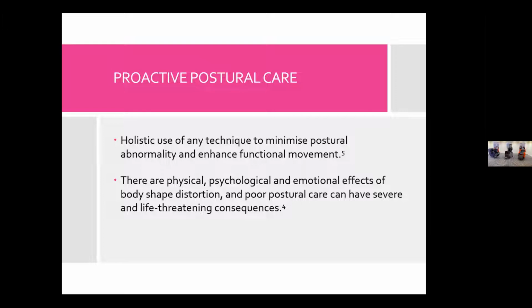I'm a physiotherapist by background, and I was fortunate when I graduated to specialise straight away in learning disabilities. So that's where my passion for postural care and specialist seating comes from. When you start looking at the research and the facts and figures, it can actually be quite shocking. It's believed that 52% of individuals with a learning disability die prematurely from respiratory related conditions. And as we know, posture can have a significant impact on physiological function. So we need to make sure that we are protecting body shape.